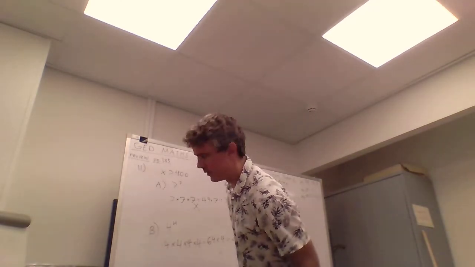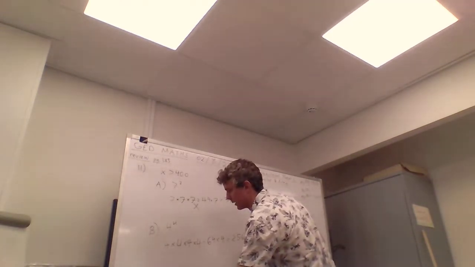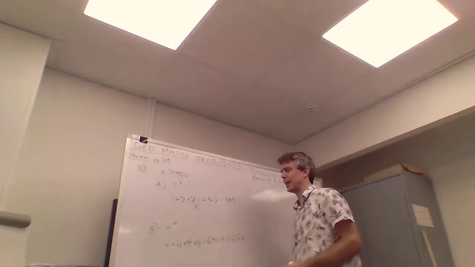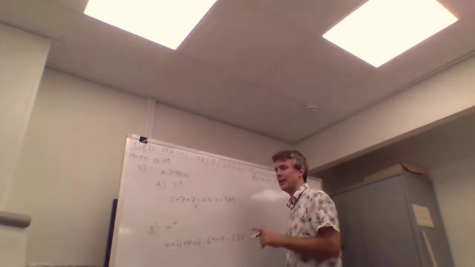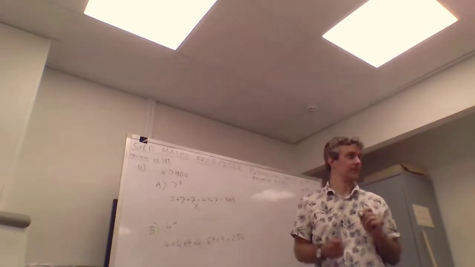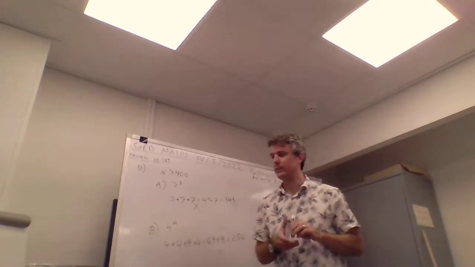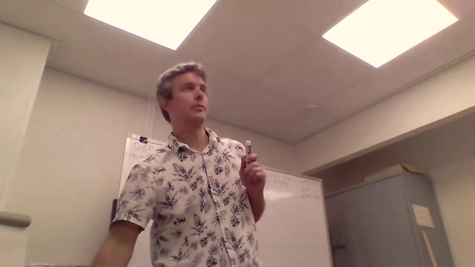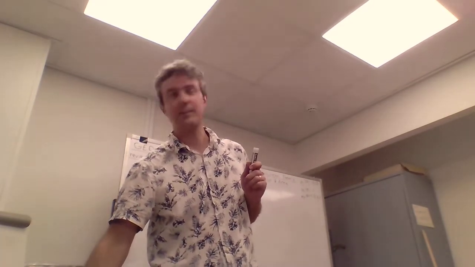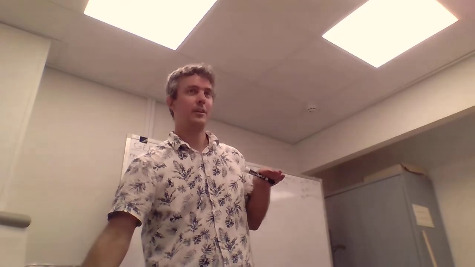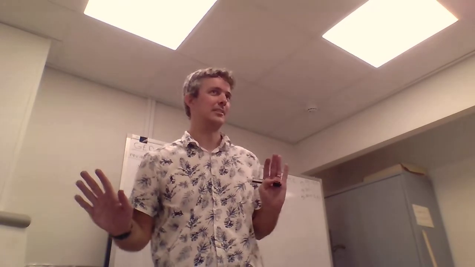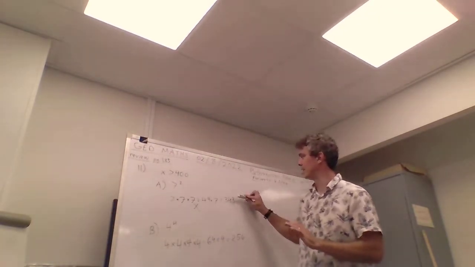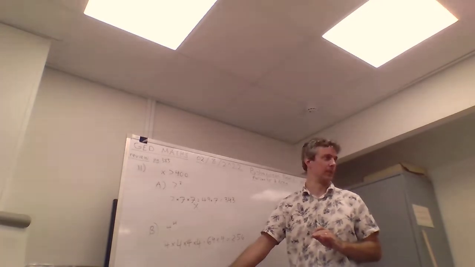Let's try C. It's 3 to the power of 6. That's big. It's gonna be a lot. They're kind of showing you, even though this number is smaller, the more powers you have, it's bigger. Now, I actually instantly know it's C already, because D is 6 to the power of 3, and we already established that 7 to the power of 3 is too small. So 6 to the power of 3 is also going to be too small. And since I now know that B, 4 to the 4, is also too small, it has to be C. So I could have just said C at this point and moved on.